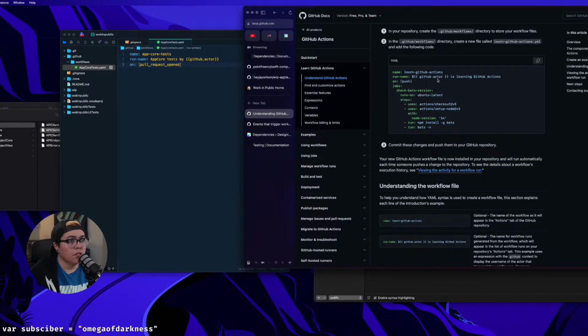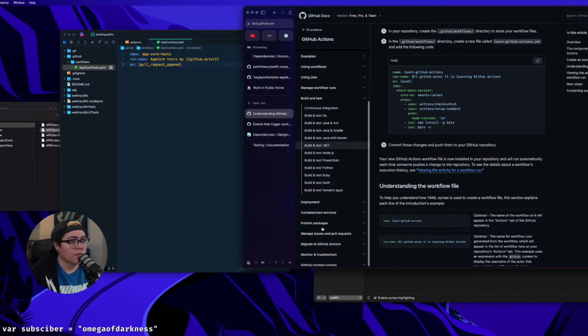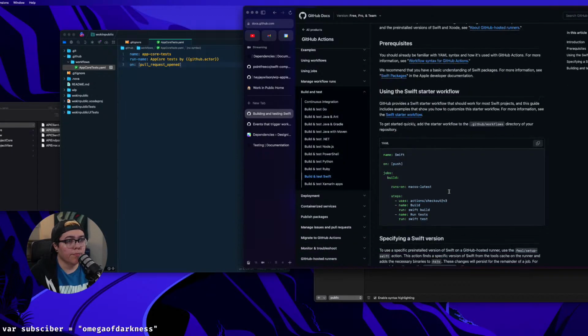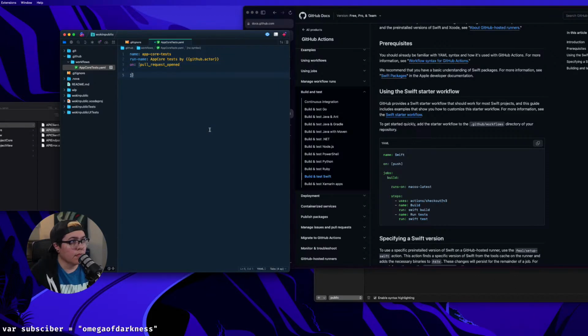So let's do, there should be a way to say where. Build and test Swift. Jobs. Build. Runs on macOS latest, which sometimes is not actually the latest, but we'll figure it out.